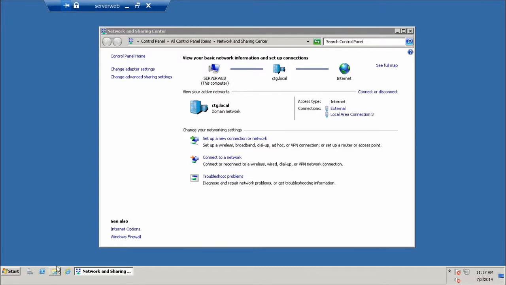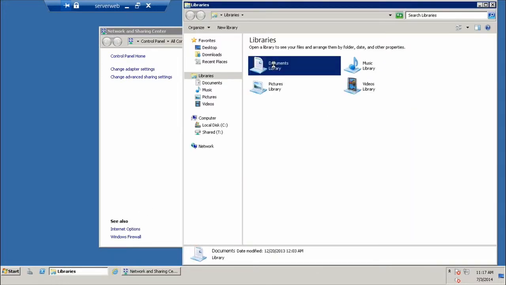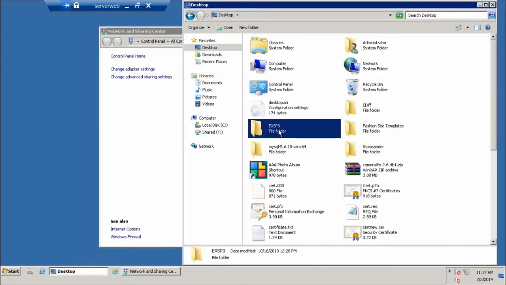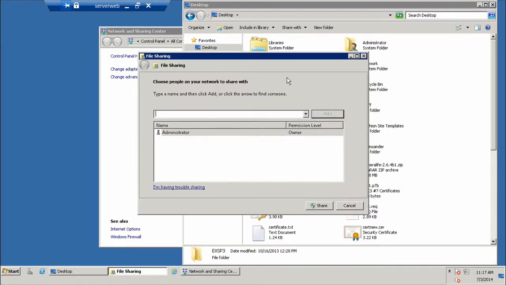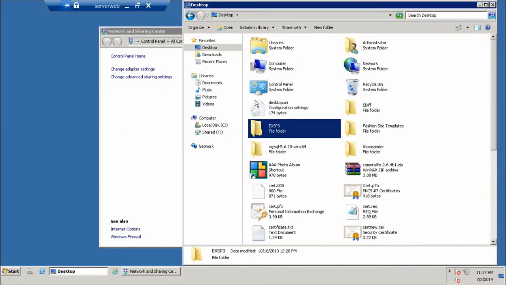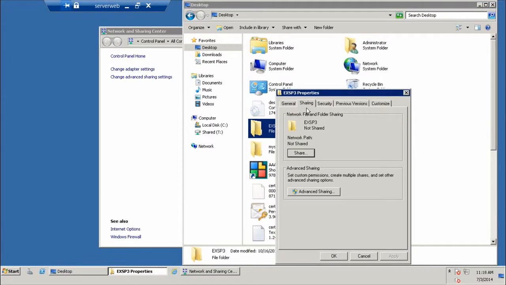We're going to open this Explorer because this is 2008, and I wanted to show the sharing options for 2008 and how they're a little bit different. Properties. Oh, that's a library. Let's go to desktop. Right-click. I can do share with. Same idea, specific people. Brings up a similar interface. Or right-click, properties, sharing, advanced sharing. So pretty much the same options.